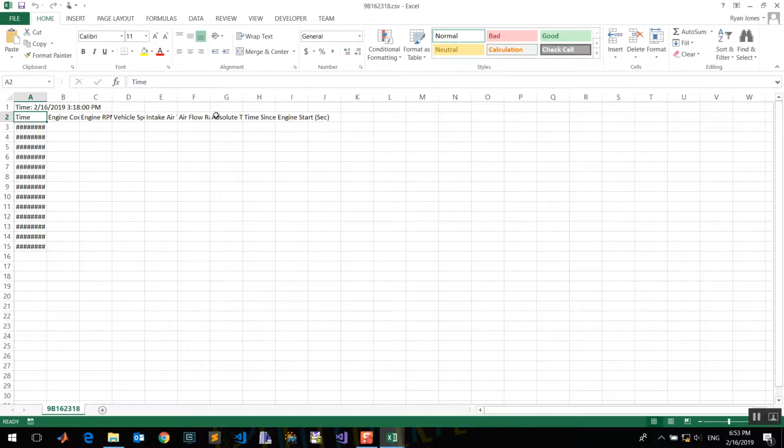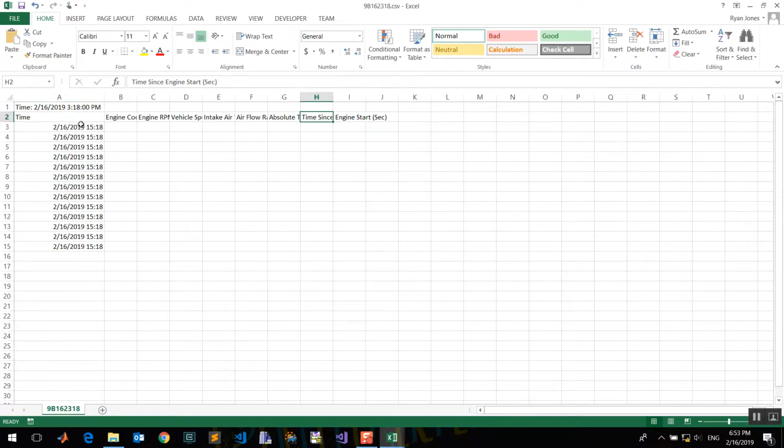we have our time, we have our engine, we have whatever has been transmitted. I didn't really run it too long, so you won't see any data for this instance, but sometimes you'll see zeros. But I only ran it for about a half a second, so nothing was really logged. But that's how you would actually see the data file.